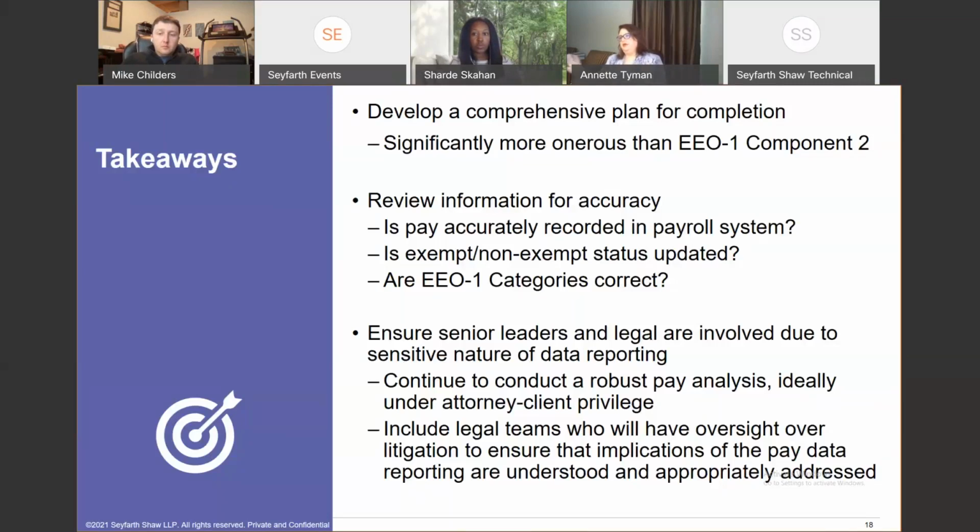There's kind of a spaghetti bowl, and I've gotten lots of questions about what it means to be assigned and things like that. So we'll try and clarify those a little bit to the extent that we can. But some other things that you should be doing if you haven't done so already: you're supposed to be using the EEO-1 codes that have been used over the years. Just make sure that information is accurate. Are you assigning employees to the right EEO-1 category?